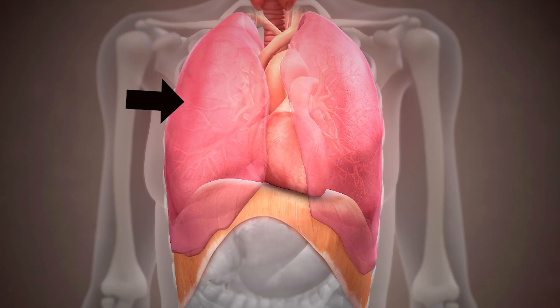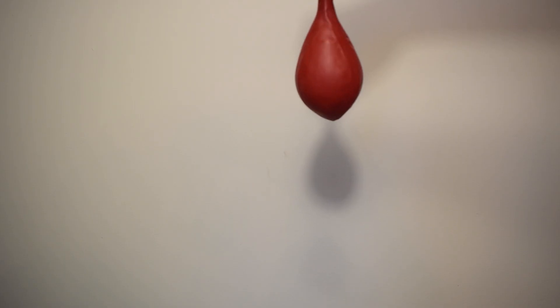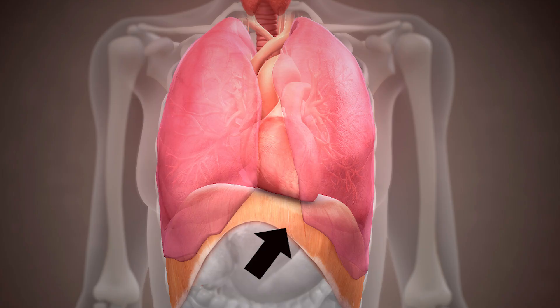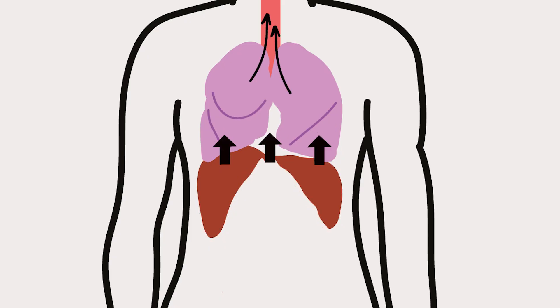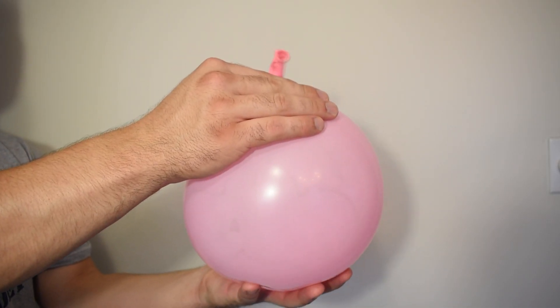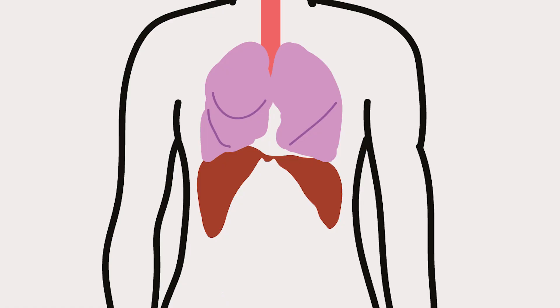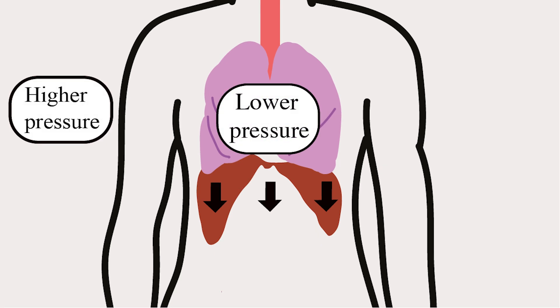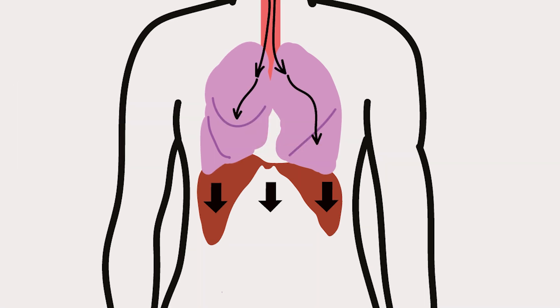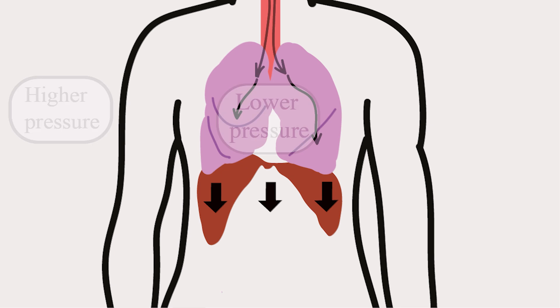How about your lungs? Nearly everyone assumes that when you breathe, it's because your lungs are sucking in air. Your lungs are not a muscle — they do nothing. They're just elastic sacs that inflate when air fills them. The way you breathe is not through your lungs, but rather your diaphragm. The diaphragm is a muscle that sits at the bottom of your chest cavity and allows you to breathe by changing the pressure inside your lungs. When you exhale, the diaphragm moves upward, putting pressure on your lungs and forcing air out — similar to squeezing a balloon. When you breathe in, your diaphragm moves downward, allowing the lungs to expand, thereby reducing pressure. Now the air pressure is higher outside your body and air can flow into your lungs where the pressure is now lower. That sensation you think you feel of inhaling air is not real — it's just a pressure differential acting on your body.